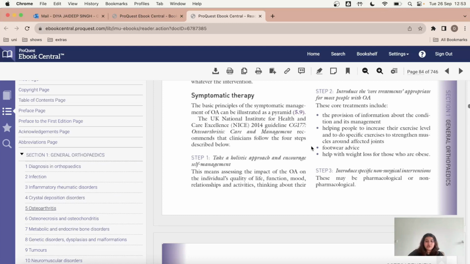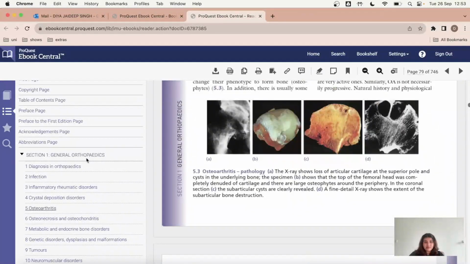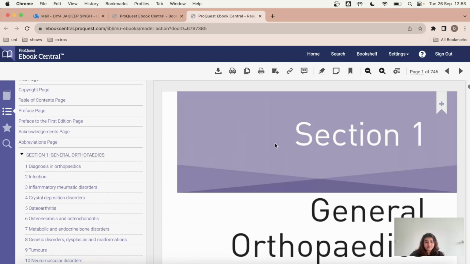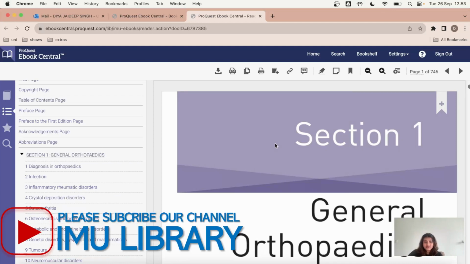As a whole, I think this book has a ton of information that can be used as an adjunct for exam prep, revision, or even clinical situations. So I personally believe that any course in IMU involving the study of MSK or just general topics of the limbs can utilize this book for their learning.